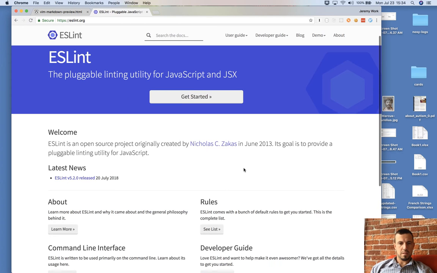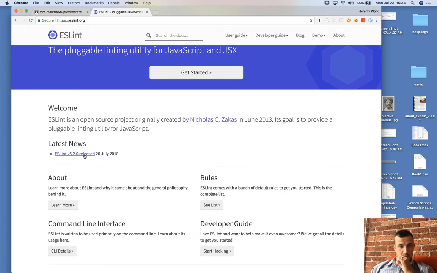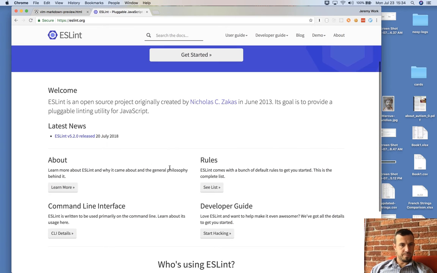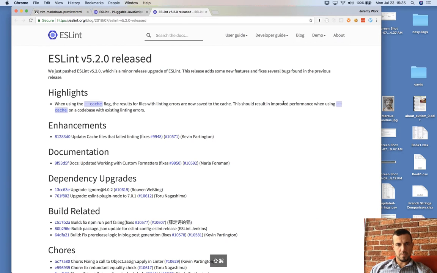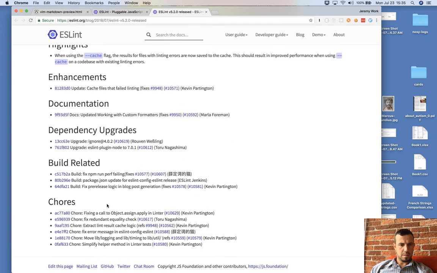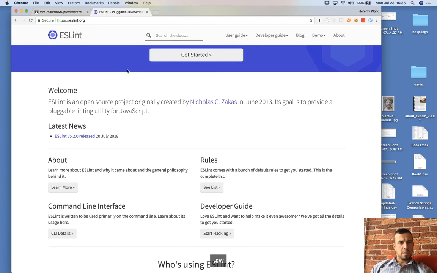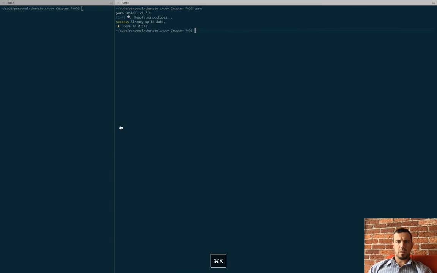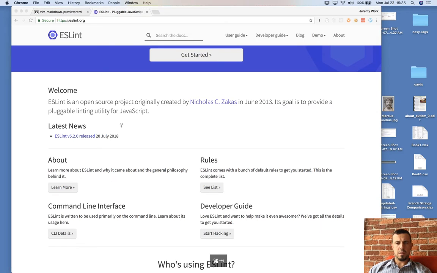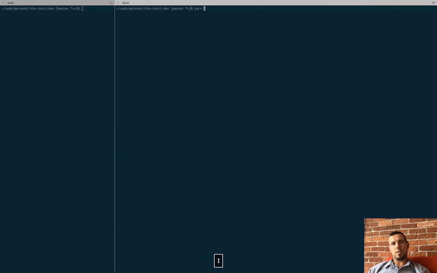ESLint. Let's try. Okay, so here's the trick. You can use yarn info ESLint versions.